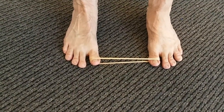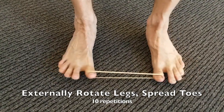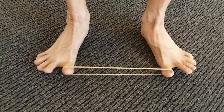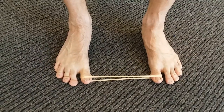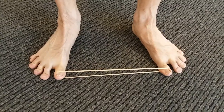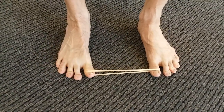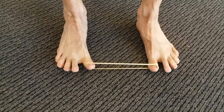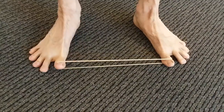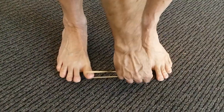Start with your feet parallel to each other. Now 10 times we'll rotate the feet out, spread the toes, set them down, come back to the middle. Rotate out, come back to the middle. See if you can create a little space between the toes each time you set them down. Really spreading all the toes out, the rubber band helping with the big toe moving away from the second toe. One more time, and release.